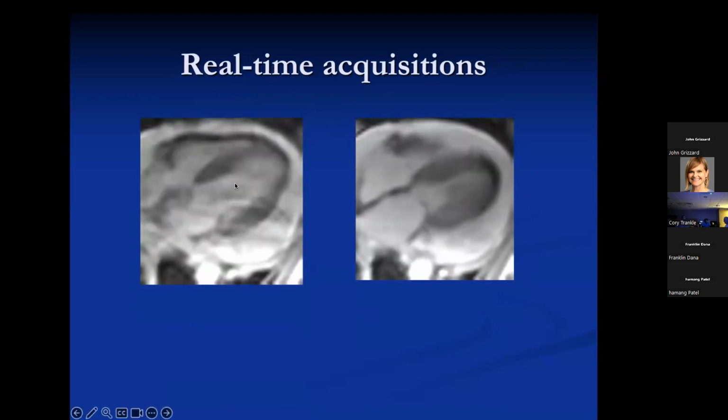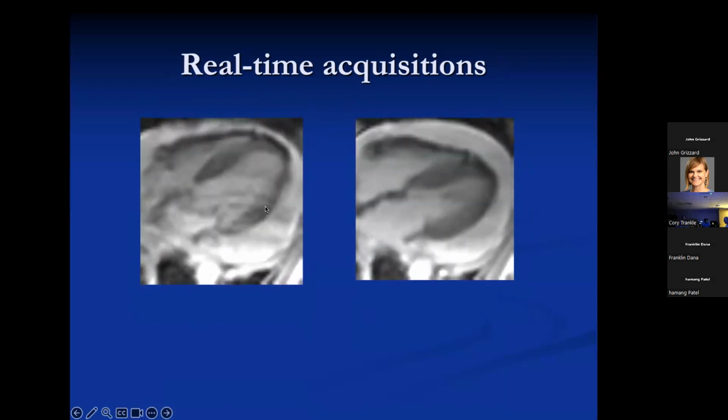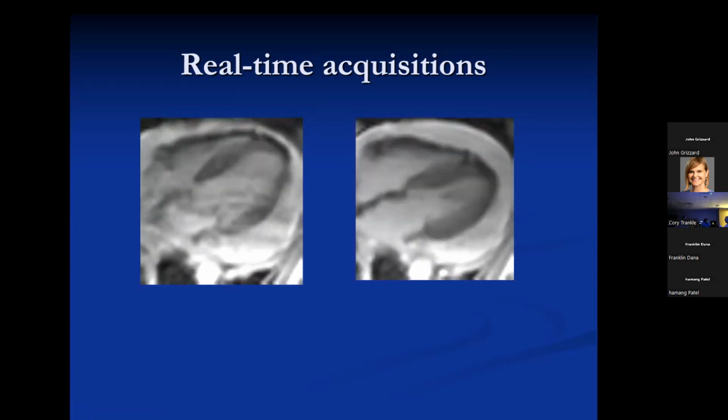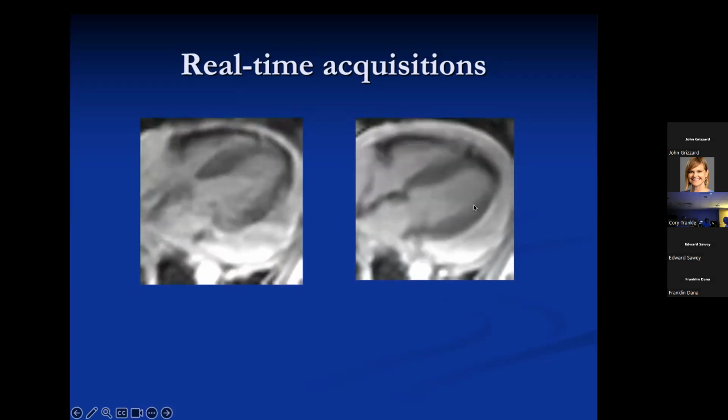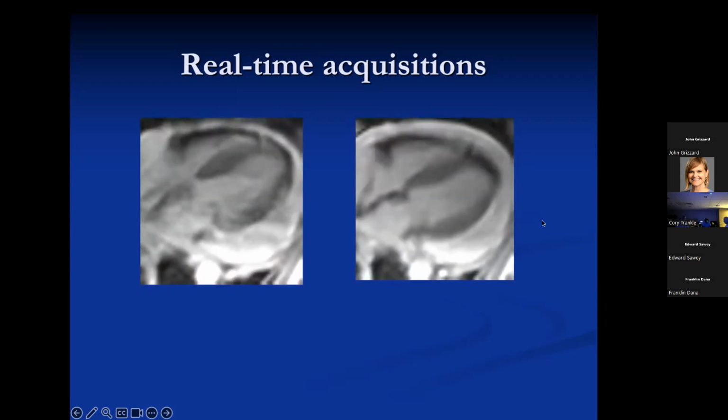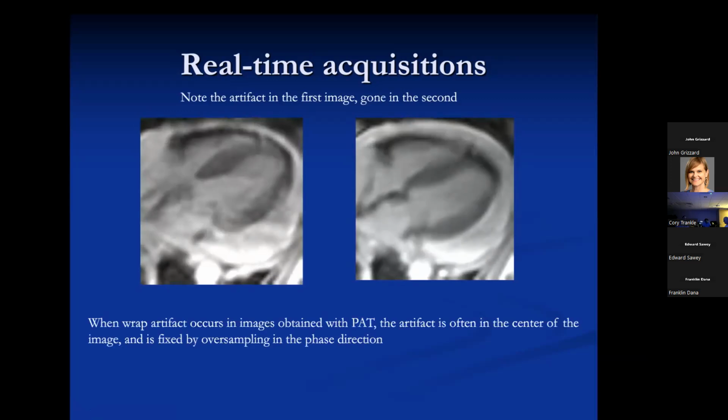Let me just mention, in this image on the right, this is what an iPad artifact looks like on a cine image. It's not usually like when we get wrap images, which are on the edge of the image. The patient's nose will appear at the back of the head on a sagittal view or something like that. But iPad artifact will tend to be right in the center of the image here. And that was fixed here by enlarging your field of view or adding phase oversampling, and we got rid of it.